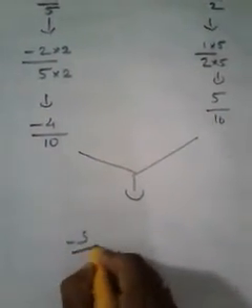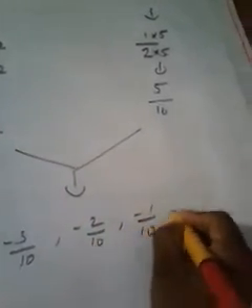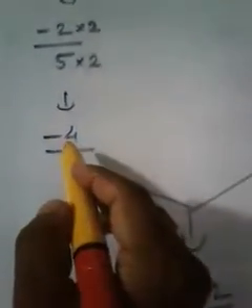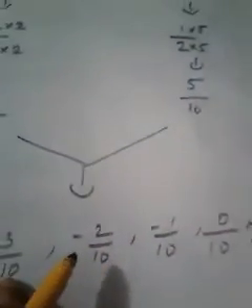Minus 3 is there. So of course minus 3 by 10, then minus 2 by 10, then minus 1 by 10, then 0 by 10, then 1 by 10, isn't it? Because the numbers in between minus 4 and 5 are minus 3, minus 2, minus 1, 0, 1, 2, 3, 4, isn't it? So just give the denominator 10 for all numbers: 1 by 10, 2 by 10, 3 by 10 and 4 by 10. How many numbers came? 1, 2, 3, 4, 5, 6, 7, 8 only.